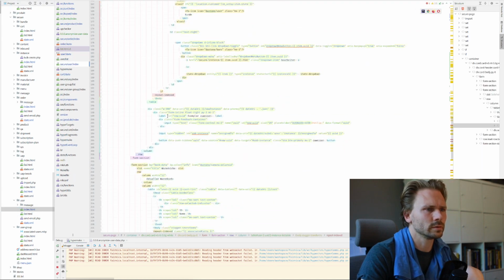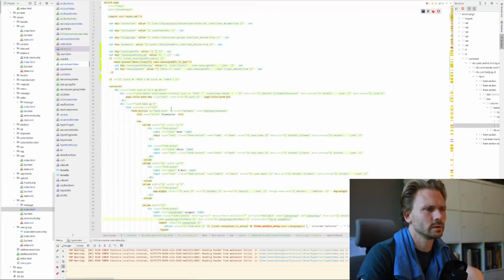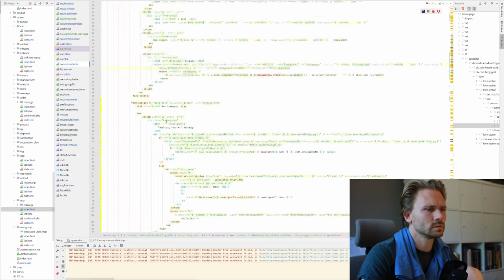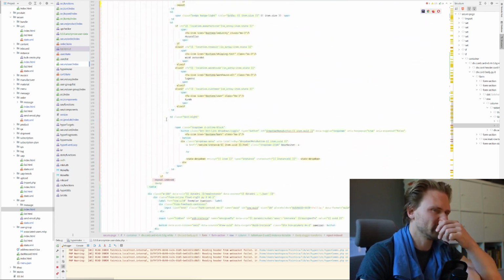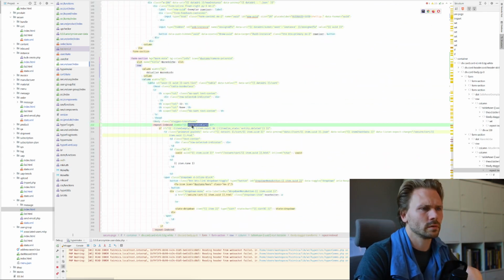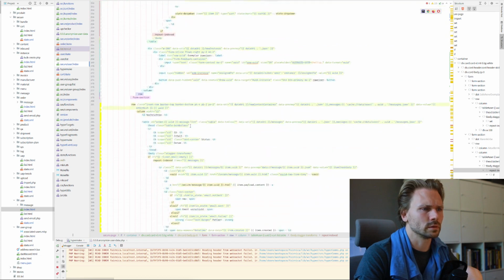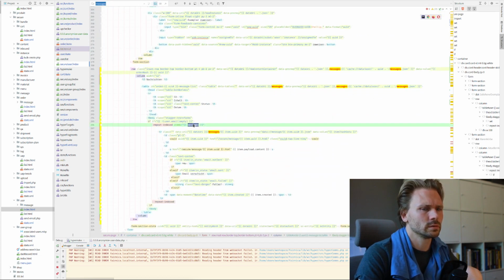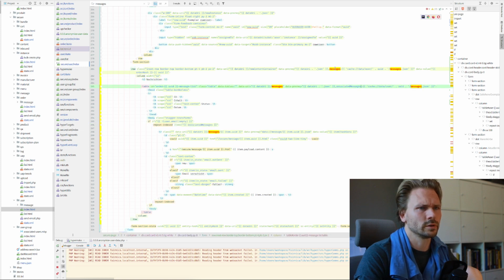And in the user we also have messages, which are down there somewhere. Here. No, that's cards. That's messages. Do we have all of these? That's fine. But we want to switch this out.